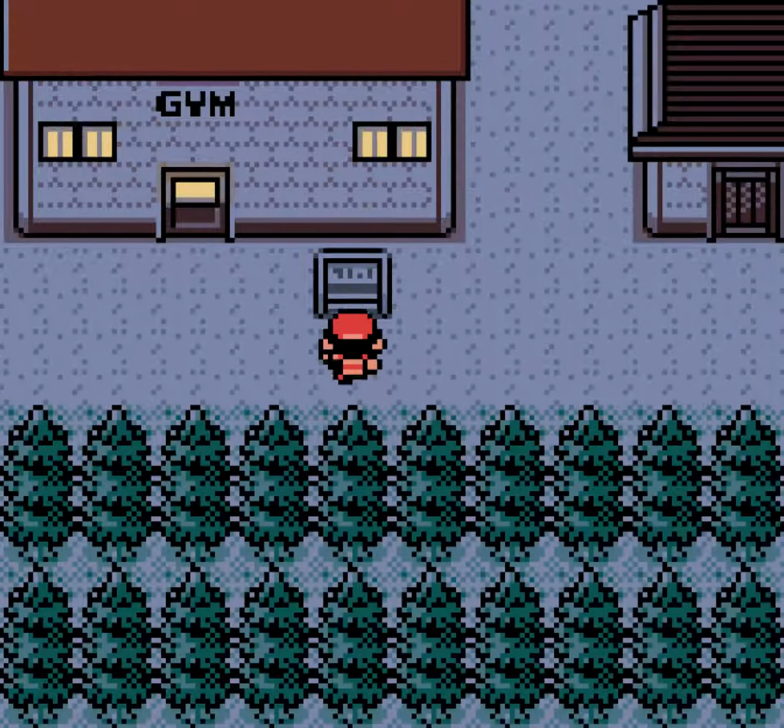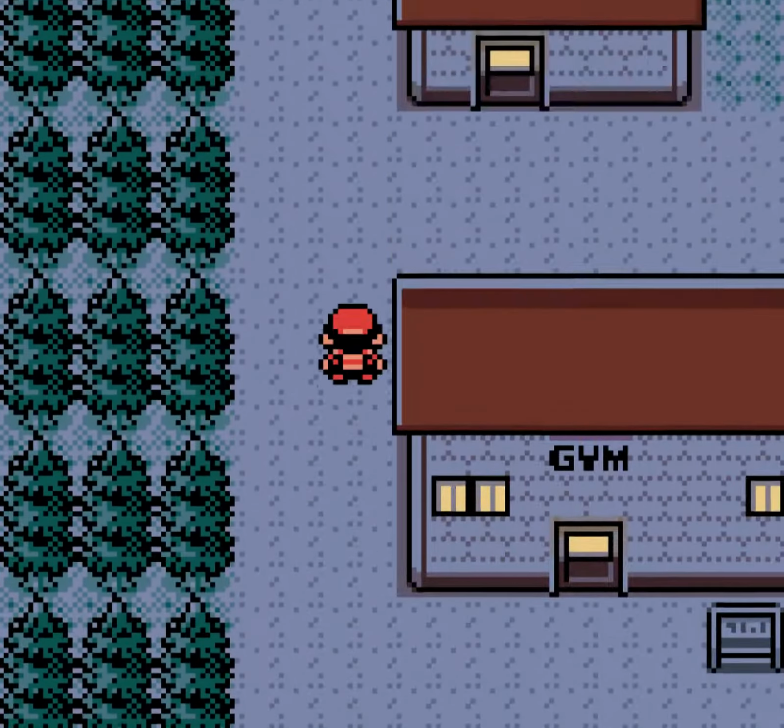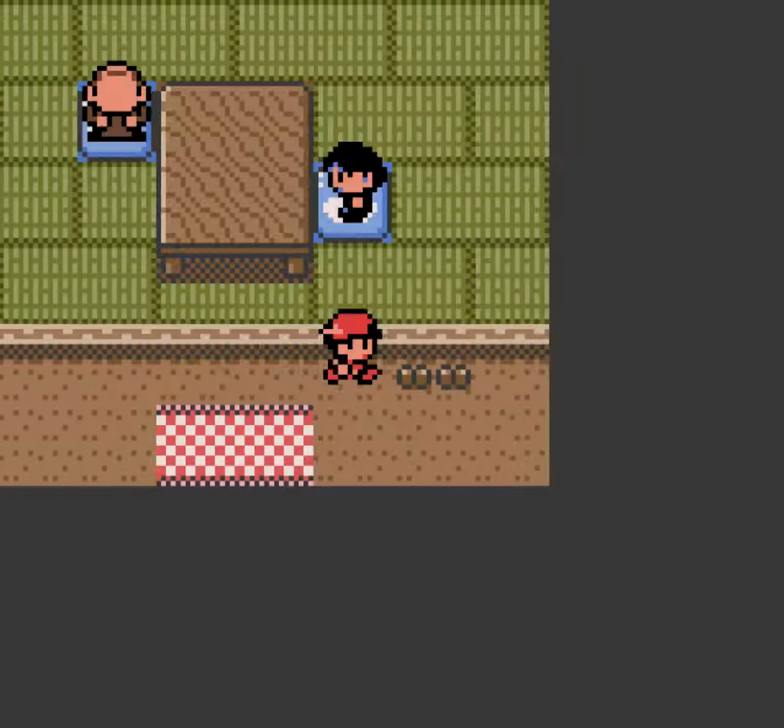Interesting. Okay, we've got the gym here, Ecruteak Gym, with the leader Morty being the mystic seer of the future. So I think that's pretty much everything. We'll go into here as well.